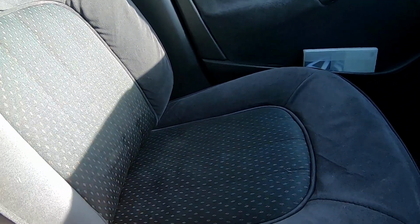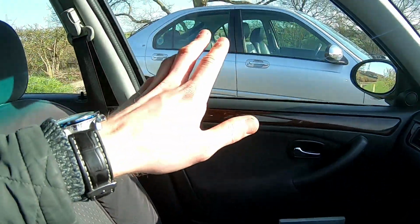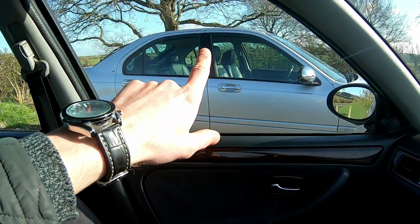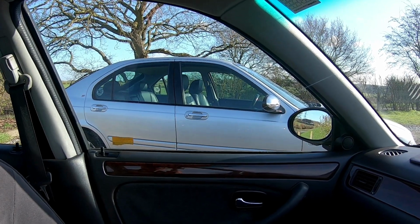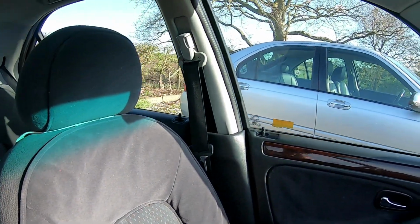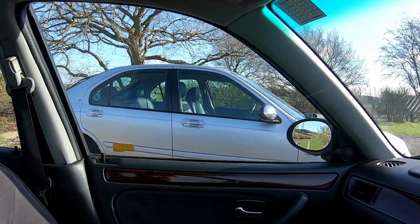I've got to say, these seats, the 45 seats that are based on Rover 75 seat frames, which is something that the Mark II's lost because of Project Drive, I would definitely say these are about a 7 out of 10. They're comfortable, but I would not say that those seats in there are any less comfortable. So I'm sorry for all those people who seem to think, oh yeah, the early 45 seats, they were very similar to the 75 seats, they're much better seats to sit in than the later seats. Rubbish. You've never sat in a Mark II seat, have you?